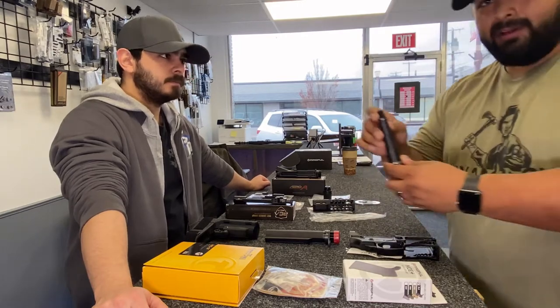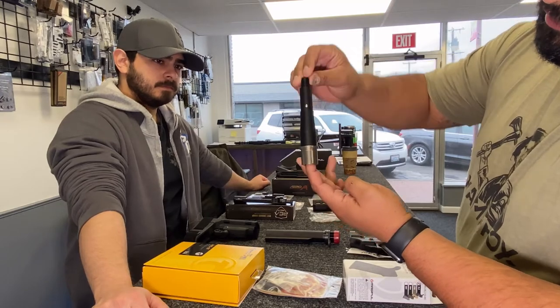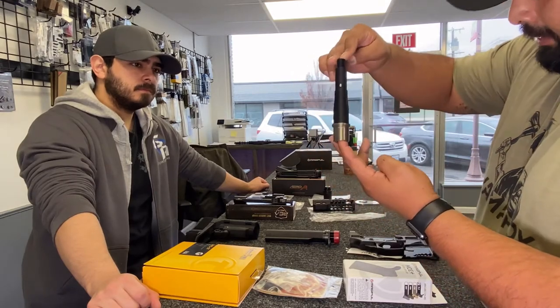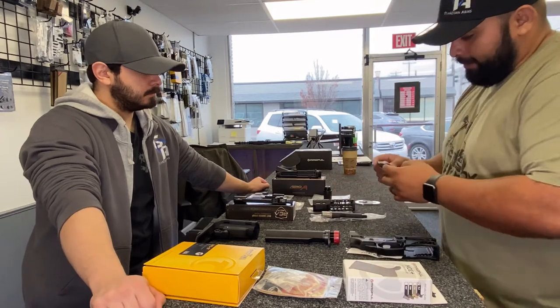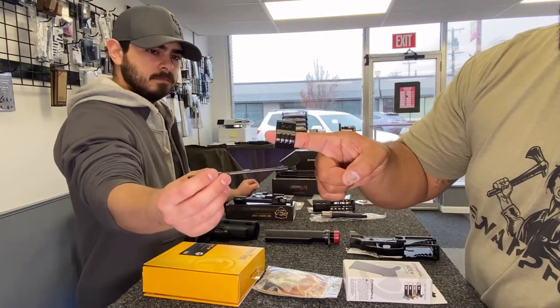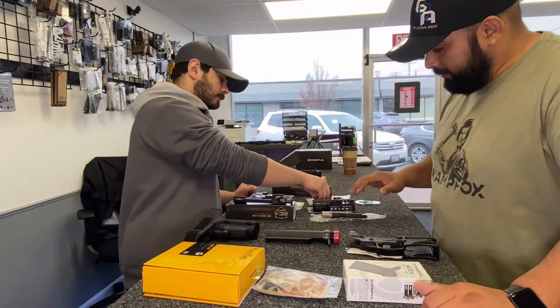The barrel is from SLR. It's a 5.5-inch barrel. And you can tell here that SLR has dimpled the barrel, which is pretty nice of them. It makes the gas block alignment pretty cool. The other cool thing about SLR is that they sell their barrels and their gas block systems. You can tell their gas block here. They sell them together, and there's really no tuning issues when we use SLR.